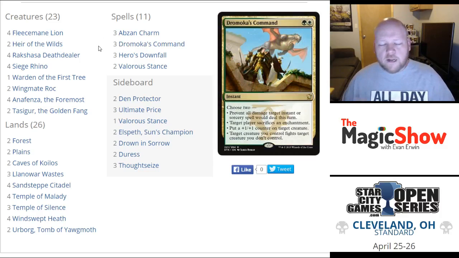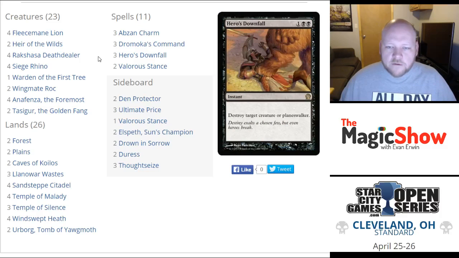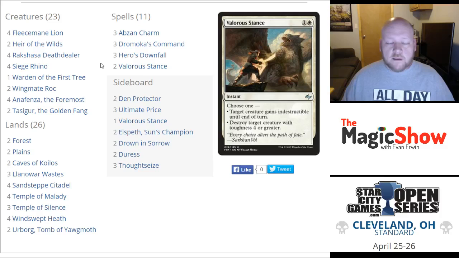Dromoka's Command, we talked about it in Bant Heroic. Slices, dices, does absolutely everything in this metagame. Every mode is important. Every mode can help and do things in ways that can really surprise you. Hero's Downfall, the best removal in the format. Just kill target thing, whether it's a creature or a planeswalker. That's a big deal. Valorous Stance is the second best removal, I think, in the format. It kills the Siege Rhino, protects your dude.